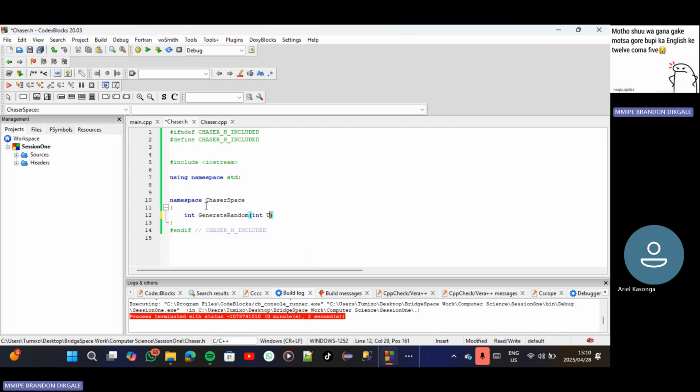Then I'll pass in the upper bound and the lower bound. Okay.